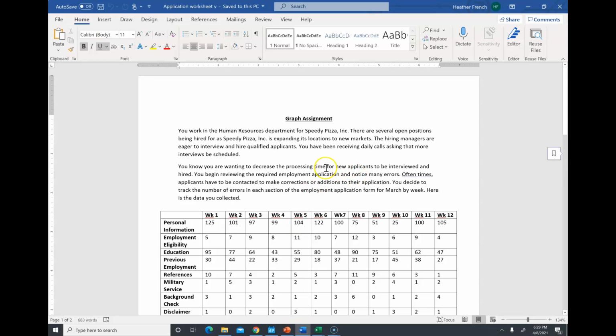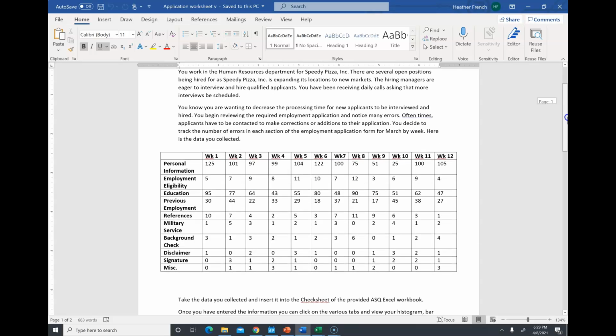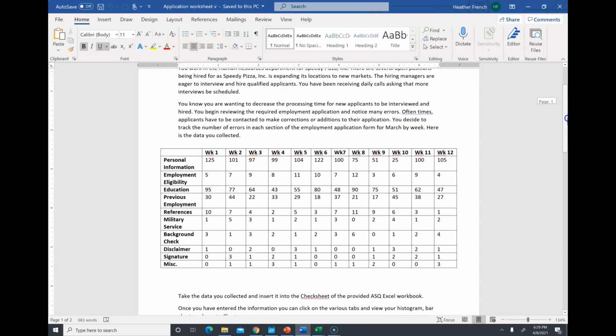So here it tells you that you work in human resources for Speedy Pizza Inc. and you want to be able to process these applications faster because you want to be able to hire for these positions. So we've got some data here that we've collected over 12 weeks, and the application has different sections that we've broken it down into. And then you have the number of errors in these sections per each week.